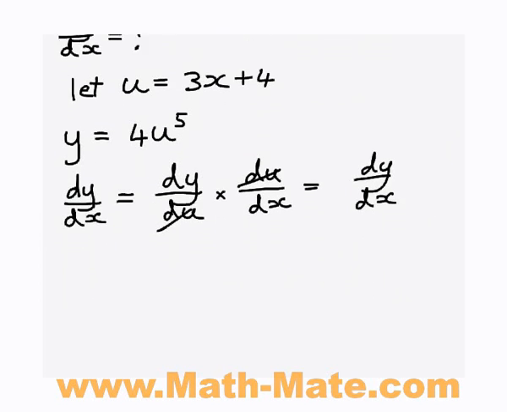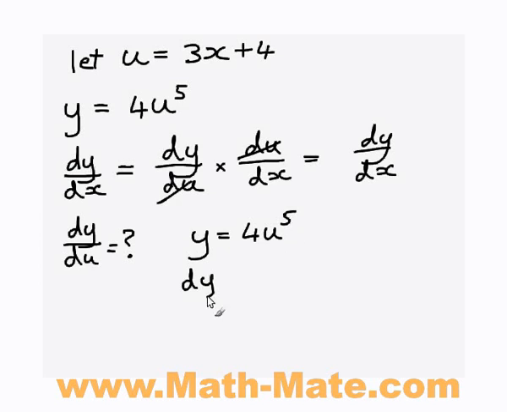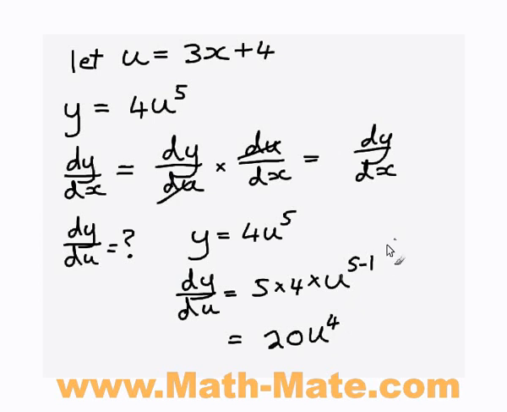So basically, what you've got to do is work out your two bits: your dy/du bit and your du/dx bit. So firstly, the dy/du bit. What we're trying to work out is how our y-function varies with respect to u, not with respect to x. Our y-function is y equals 4u to the power 5, so dy/du—we take the 5 down the front, multiply it by the 4, multiply that by the u, and reduce the power by 1, so 5 minus 1. This becomes 20 times u to the power 4.